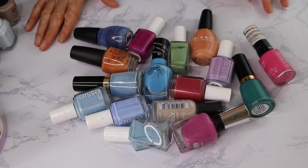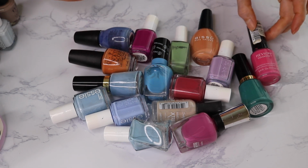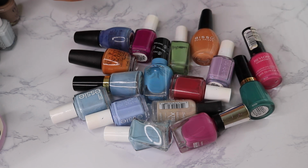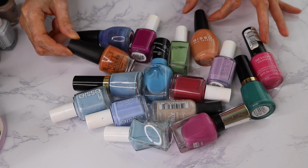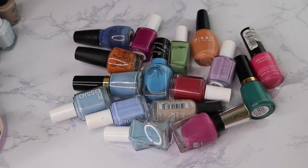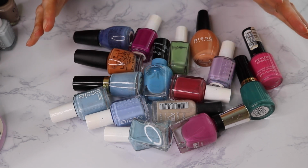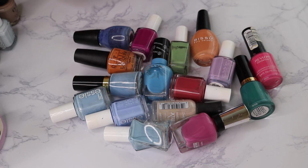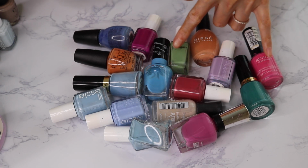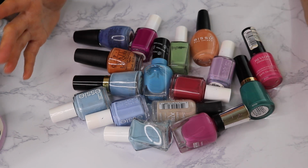I actually went on and swatched a couple more nail polishes and ended up getting rid of 3 more. So this one by Revlon in the shade Passionate Pink, one of the Mexican ones that I got, and then this OPI in the shade Freedom of Peach. So in total, I'm getting rid of 16 nail polishes, which to me is a lot. And now I'm gonna go through these ones, throw out the ones that are not good anymore, which are for sure this one, and I think this one from Revlon, and the rest I'm going to give to one of my friends. I'm pretty sure she will enjoy them more than I do.